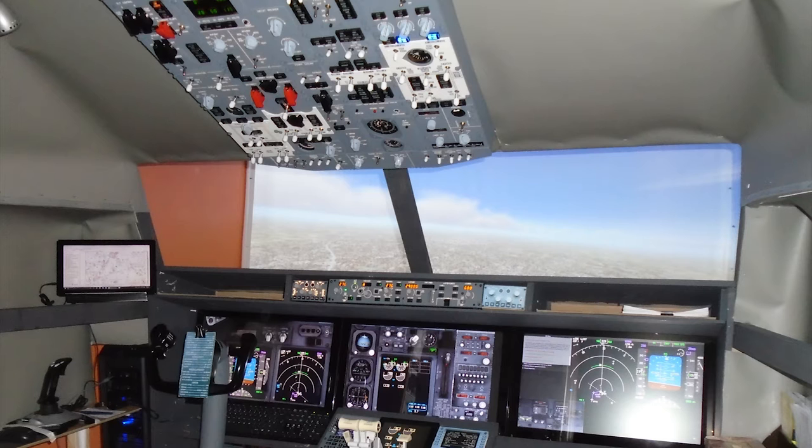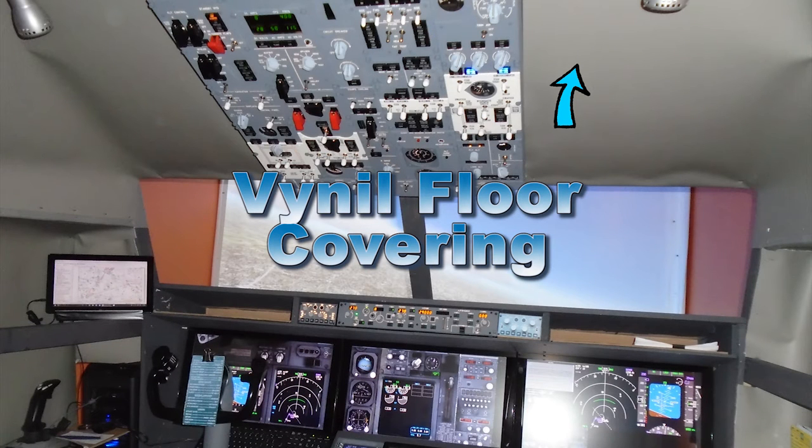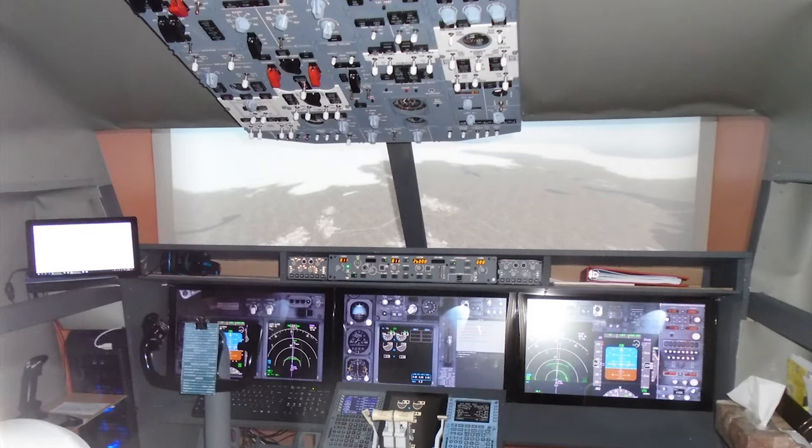The last thing to be done was to line the inside of the cockpit to provide that unique claustrophobic effect. For this, I hit on the idea of using some vinyl floor covering, which I managed to get in a suitable light grey. I found that the vinyl flooring was strong enough to take the curves without sagging, and I used a simple heavy-duty staple gun to tack the material into place.